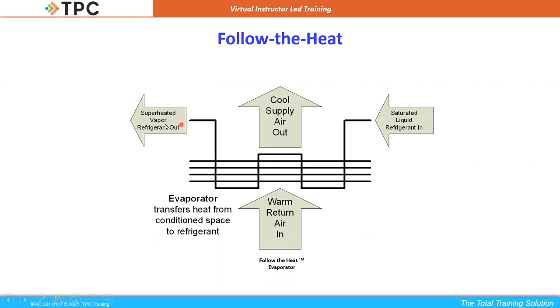Superheat is important because on the other side, we've got a compressor over here. And the one thing you cannot compress is liquid. If you try and take liquid and make it into a smaller container, you're going to break your hands, you're going to break your cylinder. You're not going to be able to compress it properly. So we want just vapor going back into our compressor, but the vapor we're sending back has to be cool enough to keep the compressor cool. It's our method of cooling the compressor.